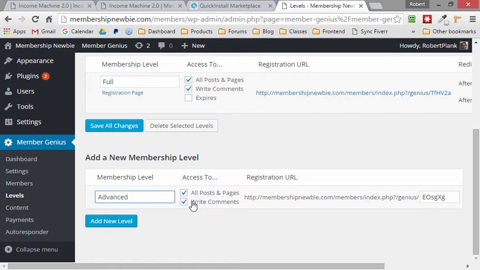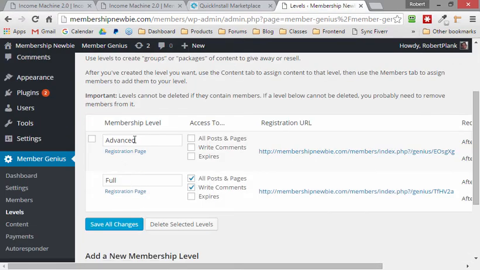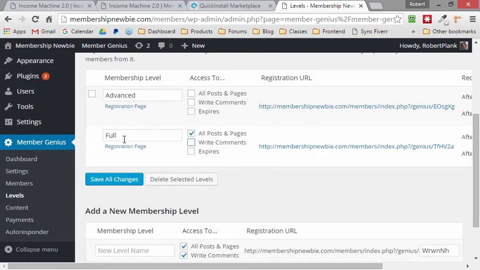Now, I don't want to give them access to everything, so let me uncheck that and add new level. Now we have advanced level and full level, and well, now I don't want people on the full level to have access to the entire site. So the full level will have access to some things, and the advanced level will have access to other things.